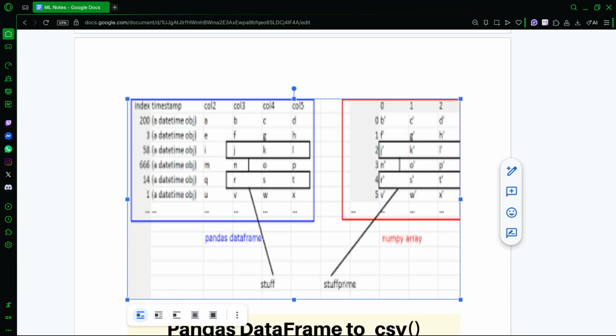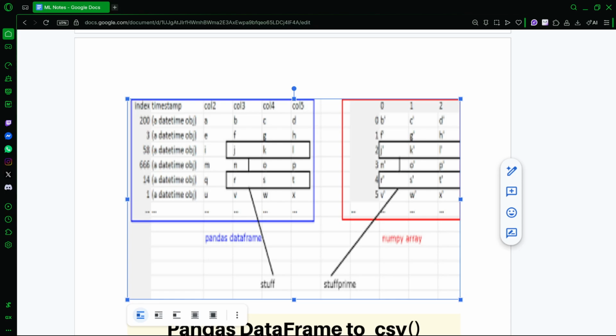Okay, so the first difference, please remember this. The first difference is that NumPy arrays can be multi-dimensional, whereas a data frame can never be multi-dimensional. It can be only two-dimensional. Please remember this: data frames are only two-dimensional data structures, and NumPy arrays are multi-dimensional, so they can be more than two-dimensional. Then the second difference is that arrays contain similar types of objects. You know the definition of an array, right? What is it? A collection of objects of similar data types.